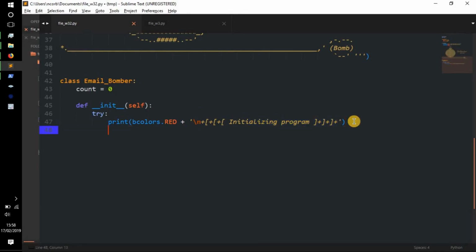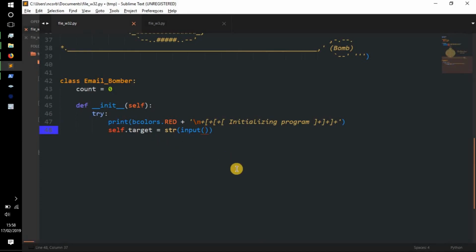That's fine. Next, when we start the program up, this method here is going to instantly run. So we're going to want the target that we're going to be targeting. So we're going to do self.target equals string input.